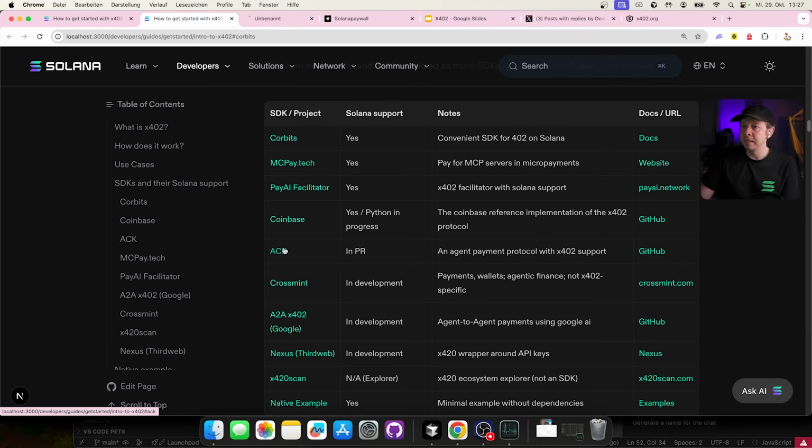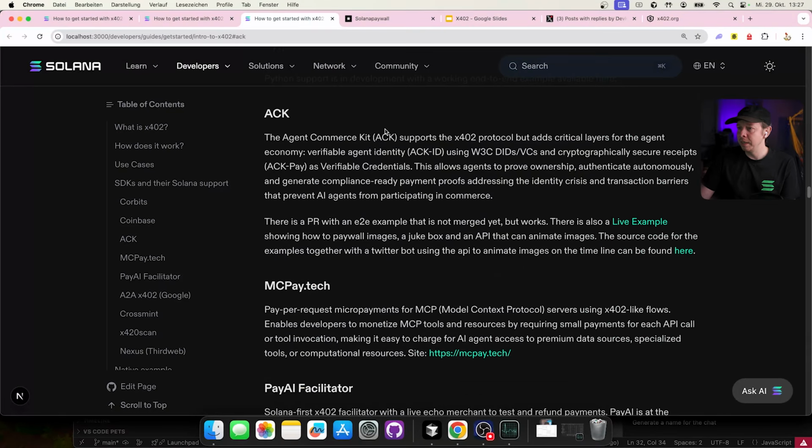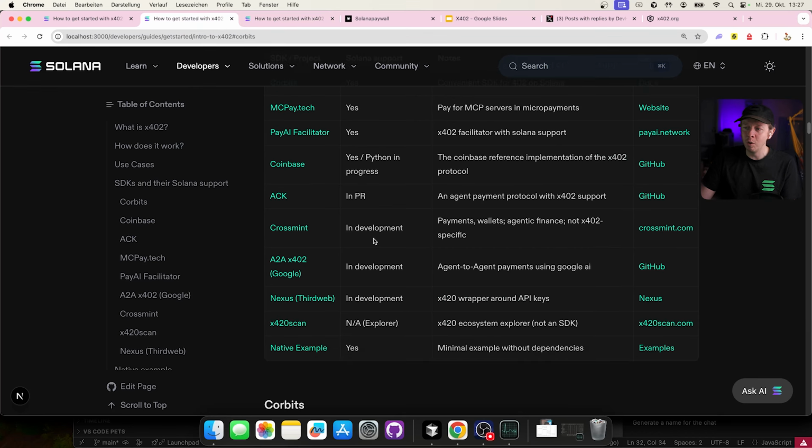Then ACK is the Agent Commerce Kit, which is really cool because it adds some layers on top of X402. So it supports the normal X402 protocol standard, but it adds a bunch of new things like agent identity, for example. So it's very important for regulations and so on that you actually know who these people are that are paying me, right?